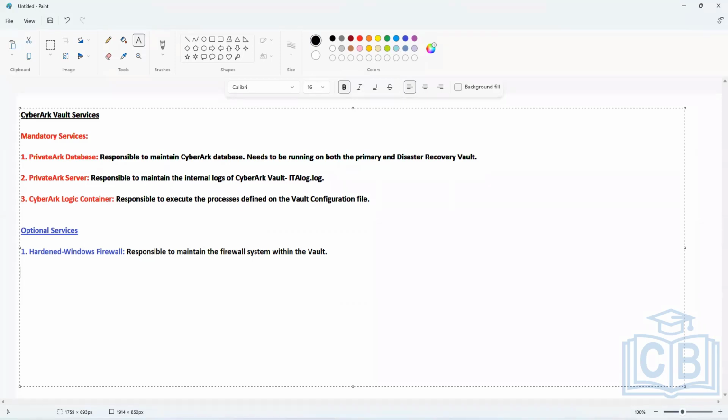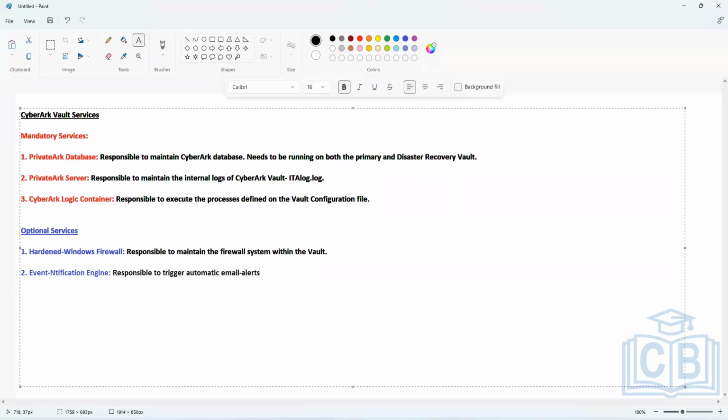The second one we have here is the event notification engine. The event notification engine is responsible to trigger automatic email alerts. Now, this is not an end-to-end CyberArk functionality.